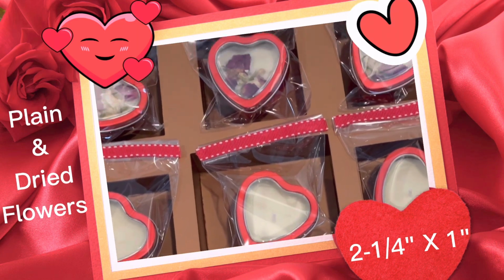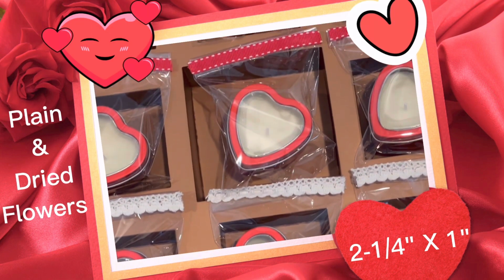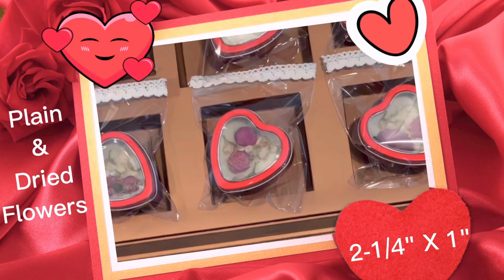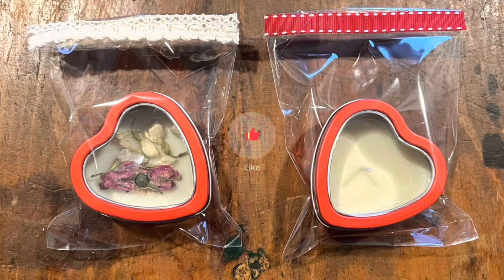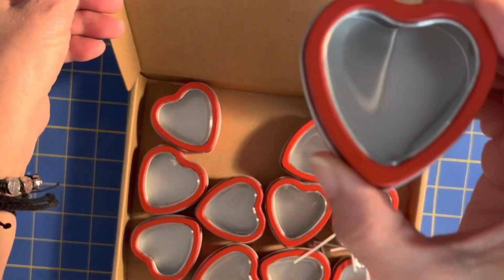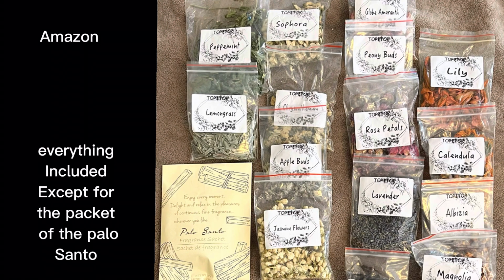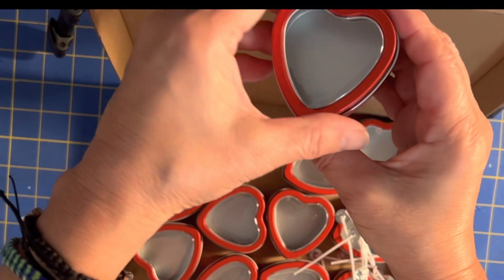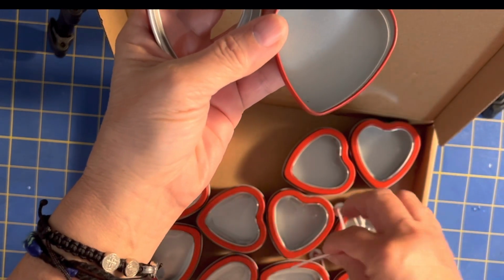The tin can is 2 1/4 by 1 inch. I filled it about a 1/2 inch to the top, and I added the rest of the dried flowers. I packaged them in a clear cellophane and with a lace and trim on the top, as you see in the picture. Here's the box that came with 12 tins with the wick included from Amazon. Here's the beeswax, and also I added the soy wax, and here are the dry flowers. So you can see how small they are from my hand next to it.